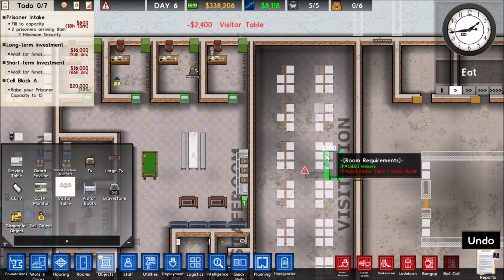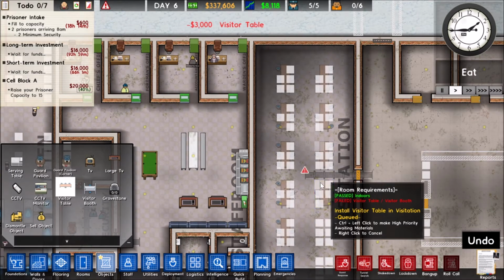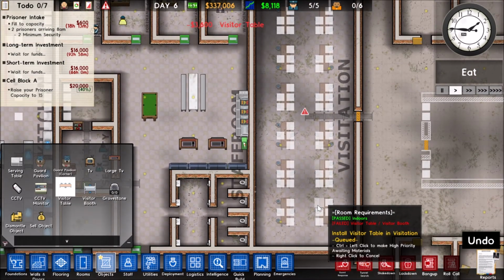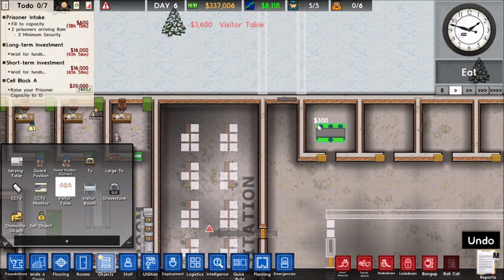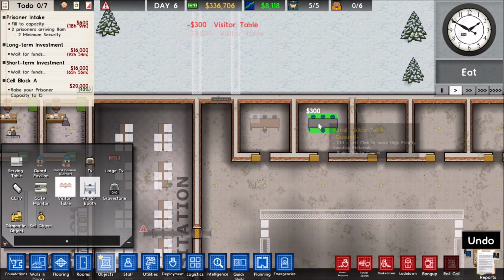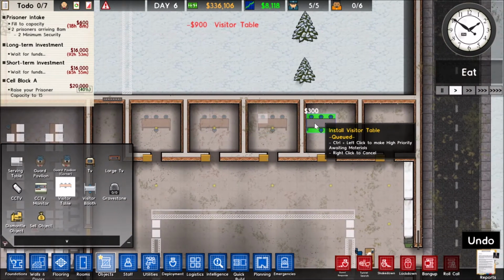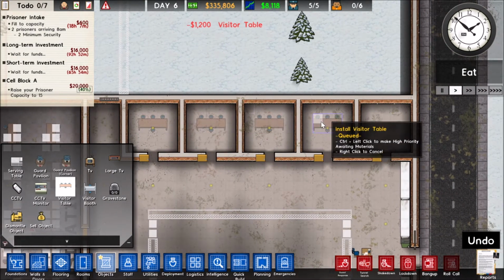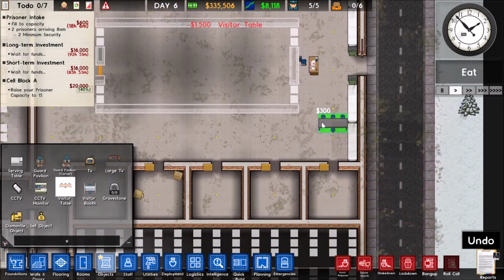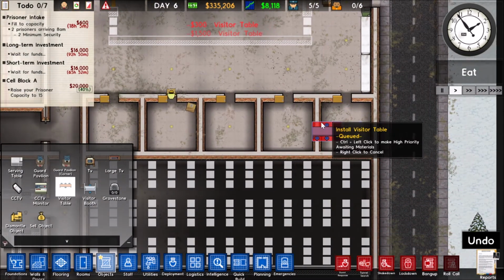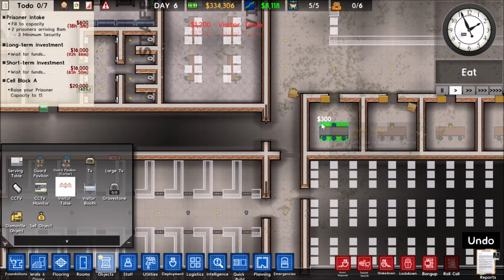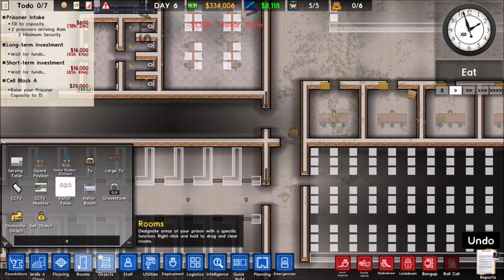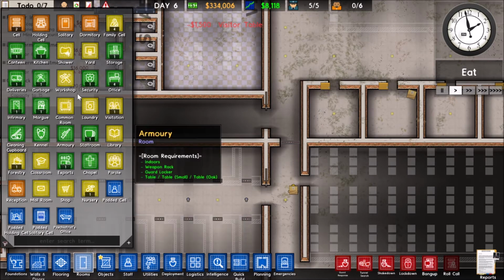And then we'll have this row set this way. That'll work out perfectly. Then these tables will be set like this. Alright, and now we can name each of these rooms a parole room.